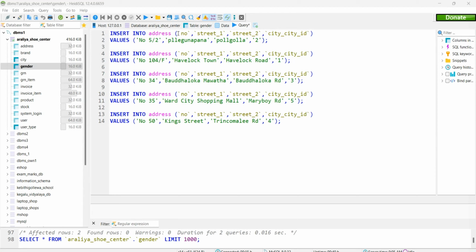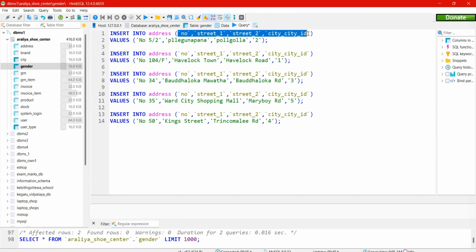After that, I have given the columns which we need to enter the data into. So we are going to enter the data into the columns number, street 1, street 2, and the city ID. So this is a foreign key in this table.